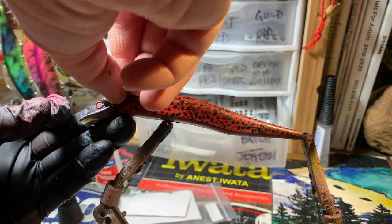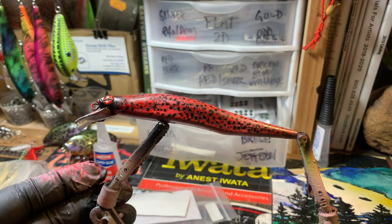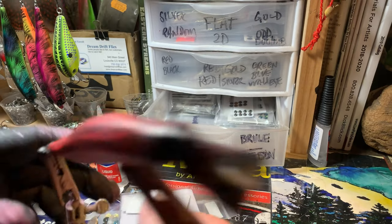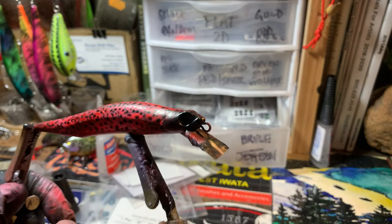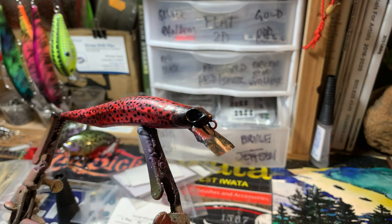Once the glue is in, you've got a few seconds to play around with it. I like how that looks right there. We're gonna leave that just like that. We're gonna flip it over and do the other side here. These are the 6mm, I think I said that. Let's drop a little bit of glue down on that eye, and that should do it. You don't want too much glue. Pick up this other eye and put that in horizontally as well. And then, ladies and gentlemen, we will have pretty much a finished product for you guys.